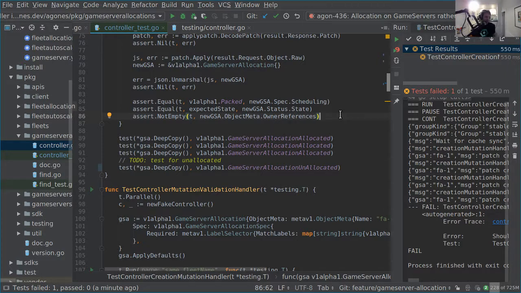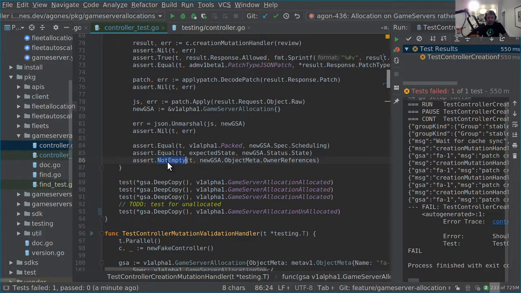So when the game server goes away, the allocation goes away and everything cleans up nicely. So sweet. We've got hard coded here that this should be not empty, and realistically that's not true because in this case it should be empty.